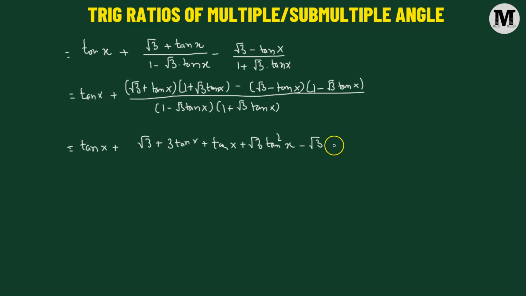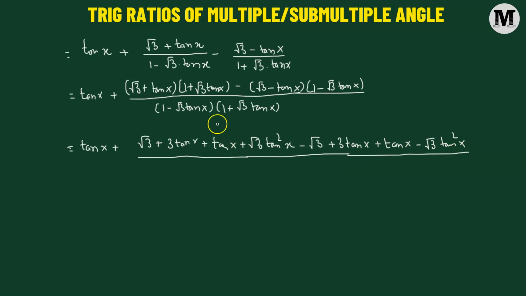And we also have a negative sign here. So we're going to get positive 3 tangent of x. Then we have negative tangent of x times 1. And since we already have a negative sign, we're going to get positive tangent of x. And then we have negative tangent of x multiplied to negative square root of 3 tangent of x. That will give us positive square root of 3 tangent squared x. And because of this negative sign, we'll get negative square root of 3 tangent squared x, whole divided by, now in the denominator, the product is nothing but the difference of two squares. So we have 1 squared minus square root of 3 times tangent of x whole squared.